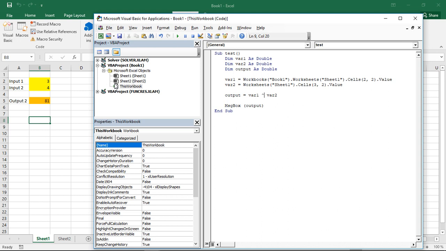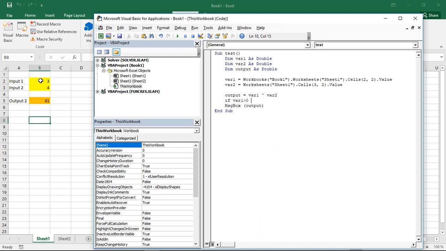What I want to do at this point is have this output only shown via message box if both of these entries are positive. The logic is relatively straightforward. I go if, then I want this variable to be larger, so I'm just writing down variable 1 larger than 0.